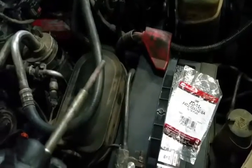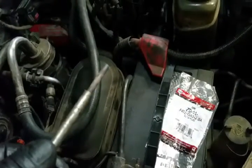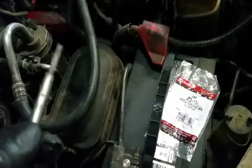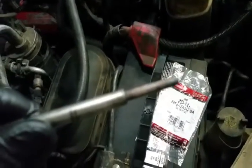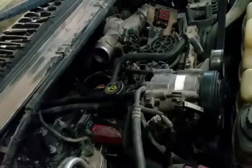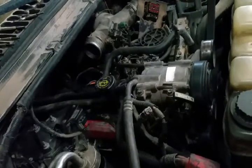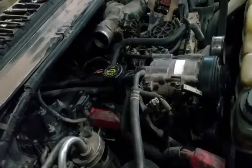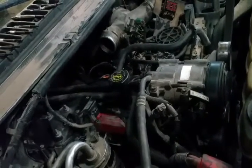I replaced them with OEM and it was fine. My next truck I've had for over 10 years — I did glow plugs when I had it about a year, with OEM, and I have yet to have one go bad on it. I've never pulled out an OEM with a swelled tip. So save yourselves some headache, save your wire harnesses — you'll start a lot better and last a lot longer if you just use the OEM. I don't know what the difference is in them, but they just work.